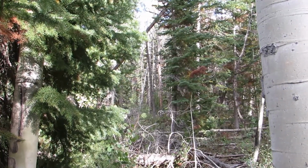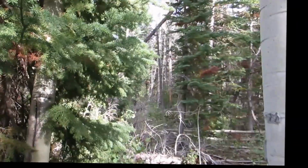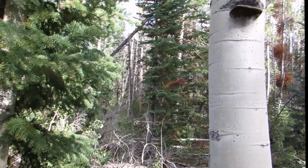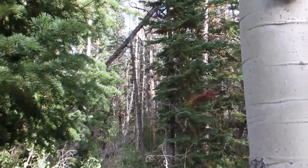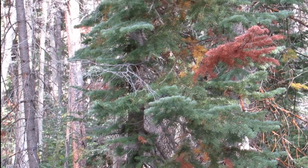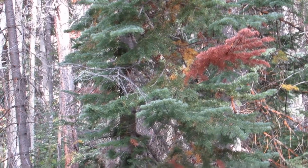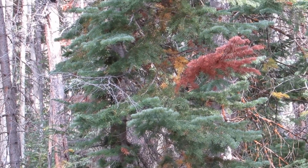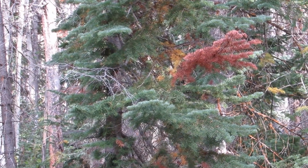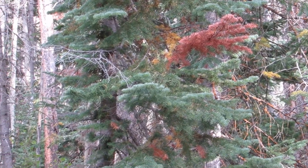Heard a loud snapping noise. So I had my eye on this area and something ran from left to right over there, large and gray, and I didn't get to see enough of its body to know what type of animal it was, but it definitely wasn't the black color of the moose. It was more of like a grayish brown color. And I just got a glimpse of it, so I don't know how much of its body I saw, but it was huge. It was tall. Whatever it was, an elk, a moose, or something else, I didn't get enough of it.